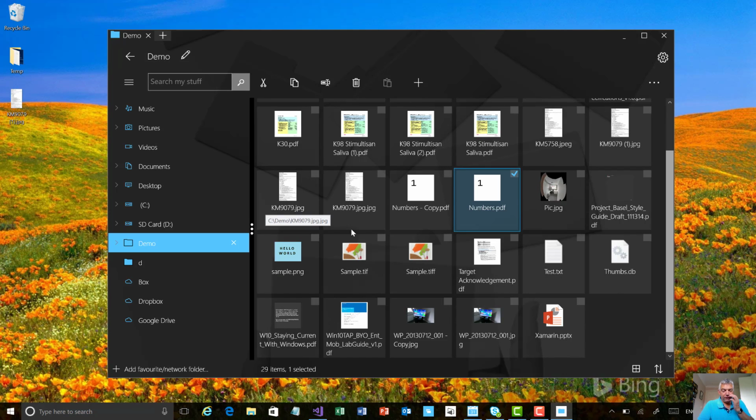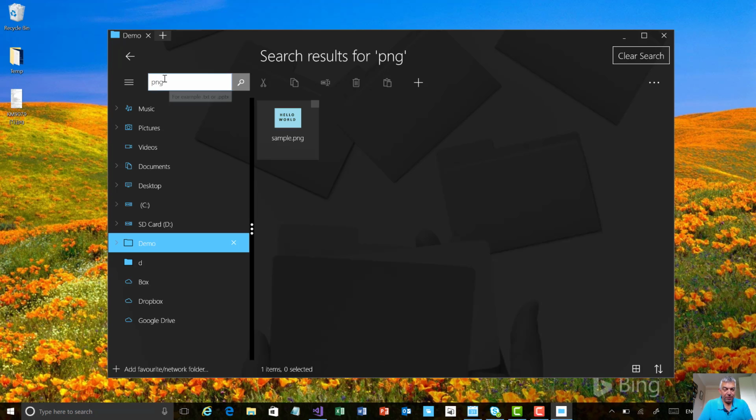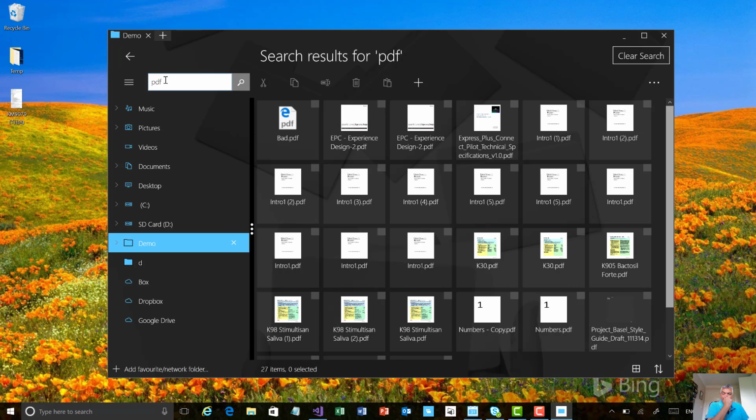And if I just start typing, it'll go straight into the search box at the top there. When I hit PDF, it searched all those PDF files. And searching is really fast, so if I now change that to PNG, it's instantaneous. Change it back to PDF. See how instantaneous it is. It's really nice for searching your whole drive for something. You can search your whole drive in about a minute, and then you can keep changing the search criteria.